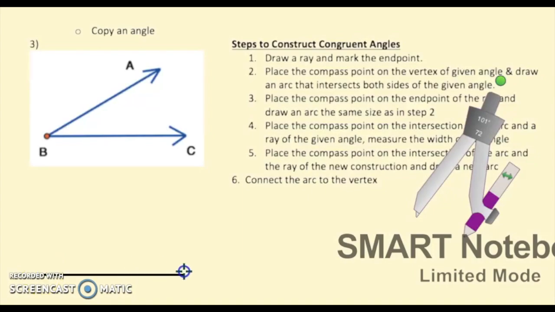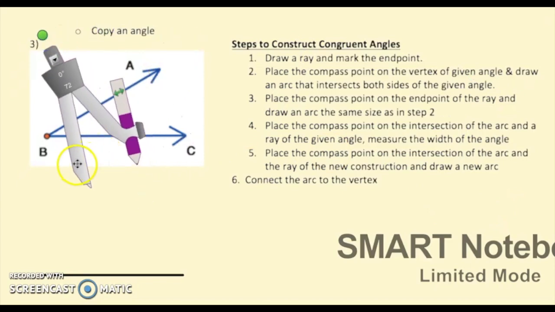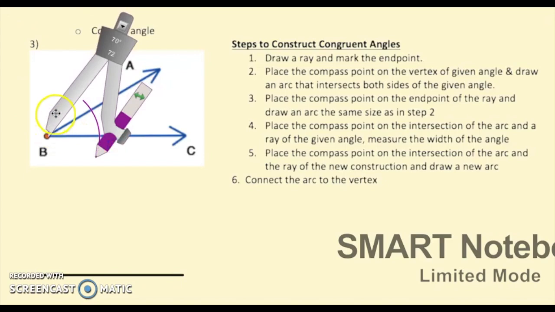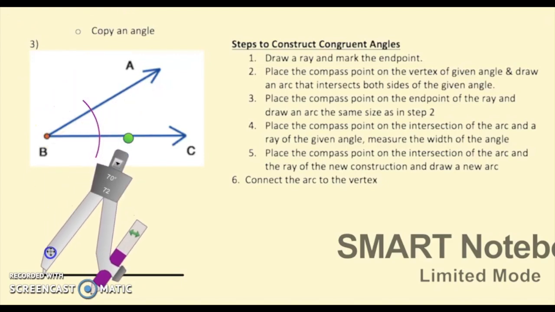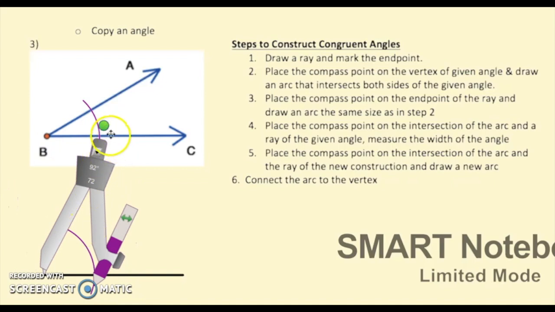The next basic one that we learned this year was constructing congruent angles. So we're going to start by building the foundation of our angle, right? Whenever you build a house, you lay the foundation first. Then we're going to draw an arc because we want to be able to see how big this angle is, and we're going to repeat that on the angle, draw another arc.